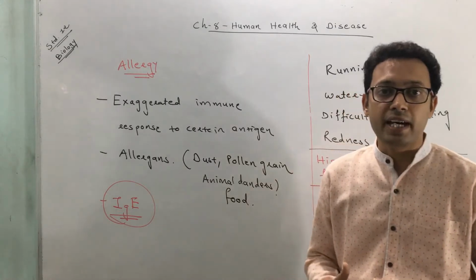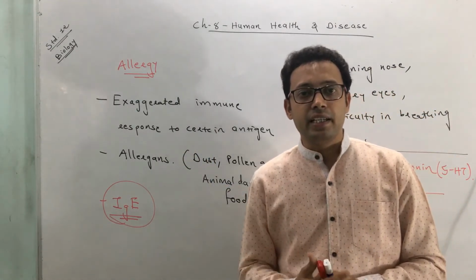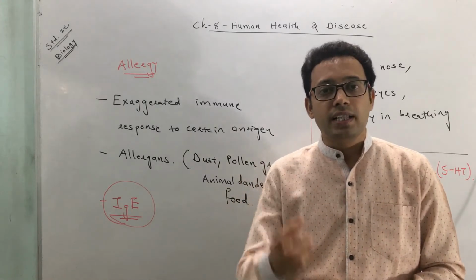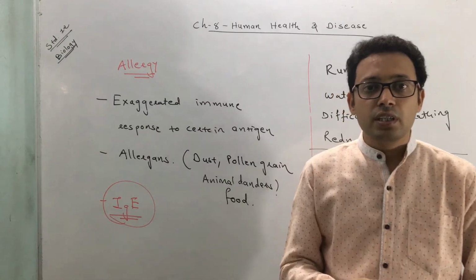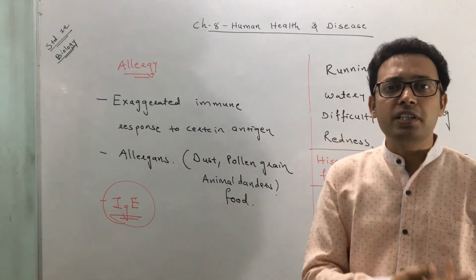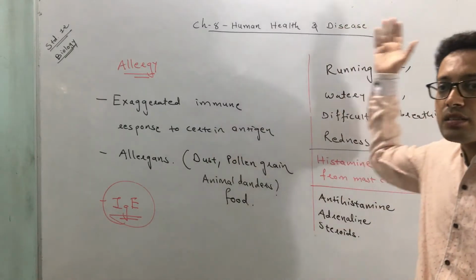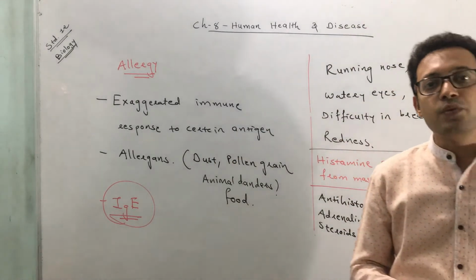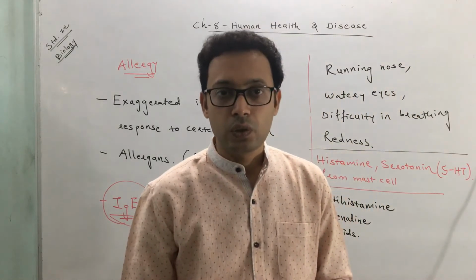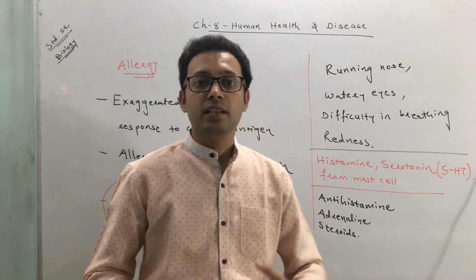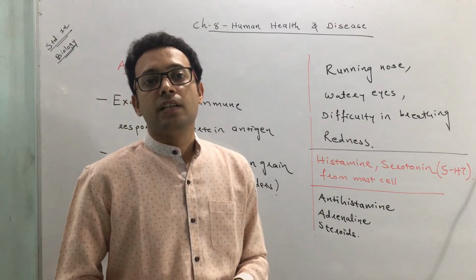How would you determine that a person has an allergy to a certain substance? In that case, how would you diagnose? The substance which is a proposed allergen is injected in a small quantity into a patient. And if the patient shows symptoms like this, then we believe that the person has an allergy towards that substance. Okay, and thus we can determine the allergy of an individual. So how is the allergy determined?